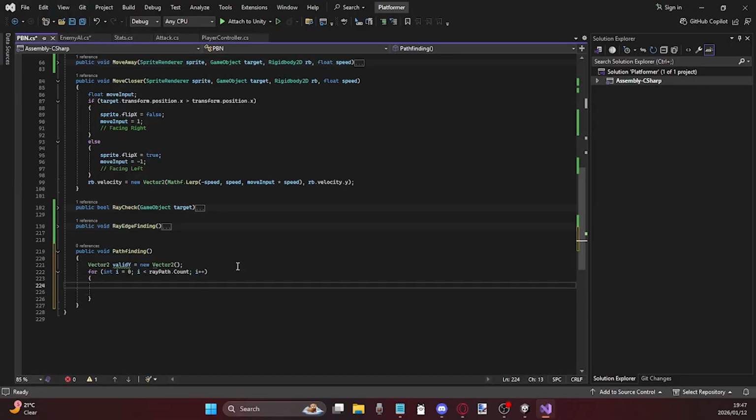So first we check if, wait, let's first do the math. So we're looking for positive, equal, and negative. Ah, screw it. I'm just gonna do the ifs.